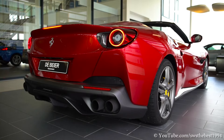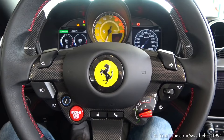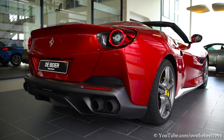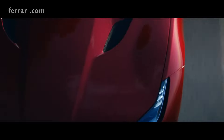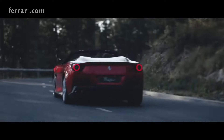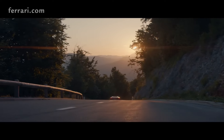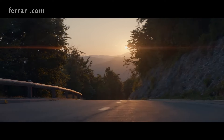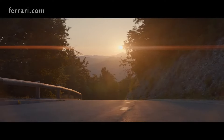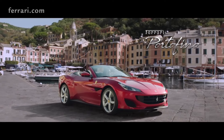We love the roar of the engine as this car accelerates from 0 to 100 kilometers per hour in 3.5 seconds. On the way to the beach in a Portofino, watching the sunset, the wind in your hair, a song in your soul, and the feeling of freedom surrounding your entire body — the Portofino is not just a car, it is a feeling of freedom.